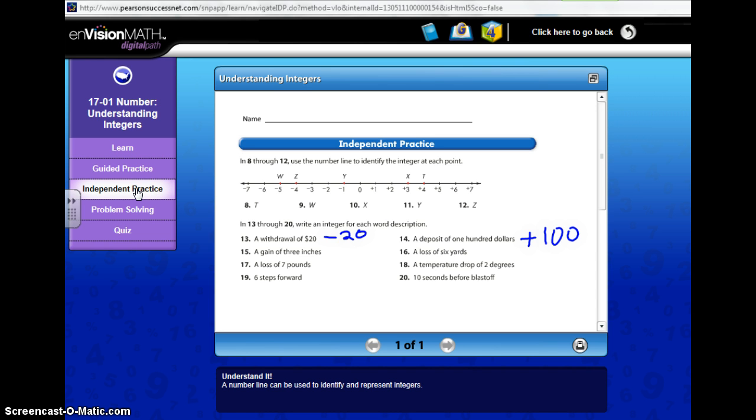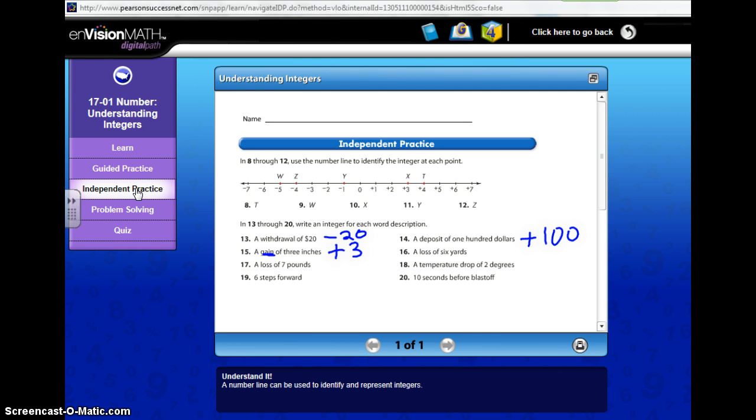For the next 6 examples, today's secret password is daffodil. You're going to need to show me as we talk through these. After Christmas this year, I measured my belly and I had gained 3 inches. Show me on your boards, how would you write a gain of 3 inches? Daffodil. You don't need to write the unit, the word inches, just the integer. Nice and high. All right, good work. Positive 3 is what I see.